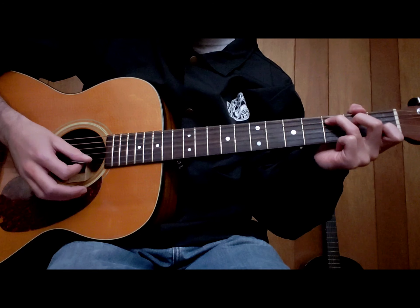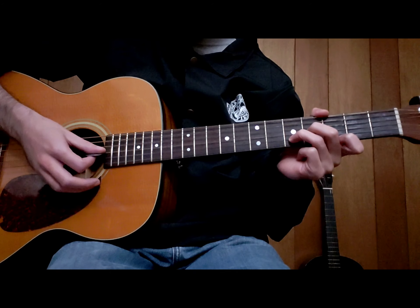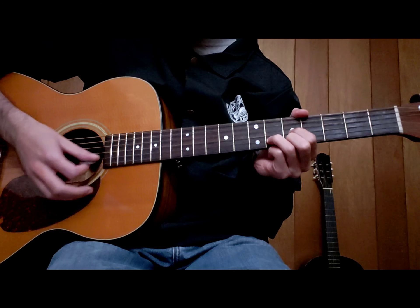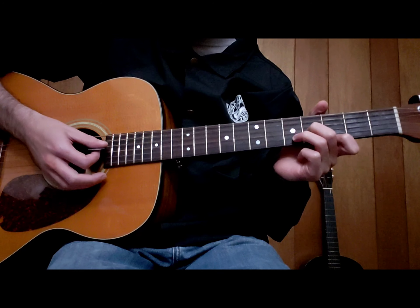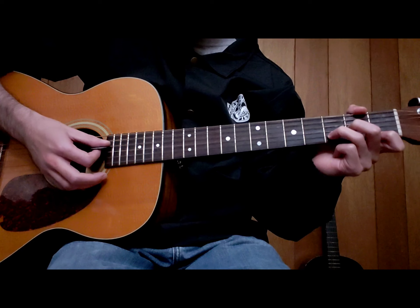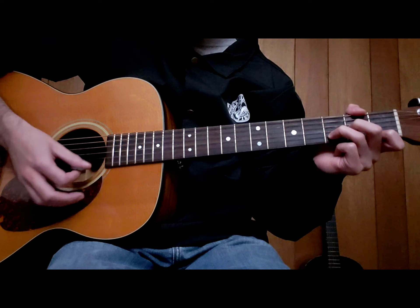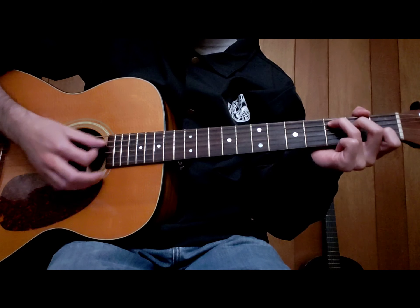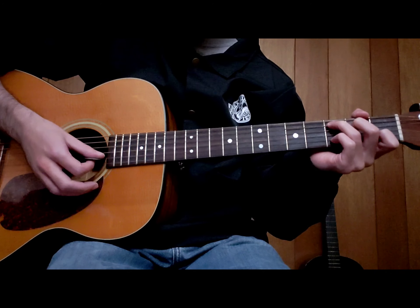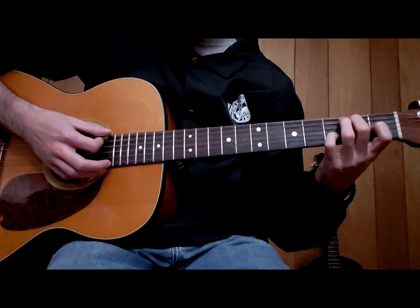My guitar was making some bad sounds when I first started this, then I realized there are certain spots where you need specific muting. So muting here after E minor, muting after the F chord — it's typically muting with the right hand for the most part. So that D minor: it's down, down, down. Then you quickly make a C. You add the pinky to the third fret, second string. And you make that E7 the way I described it, leaving out the thinnest string.